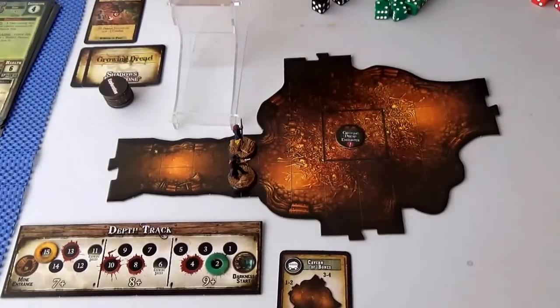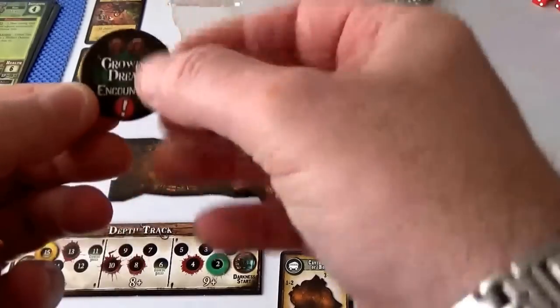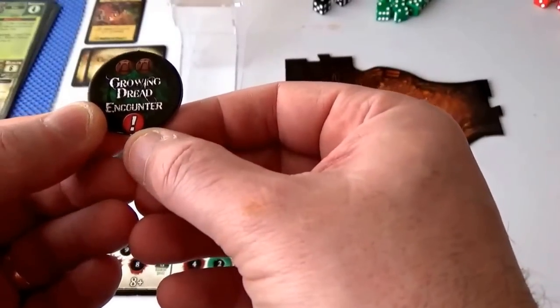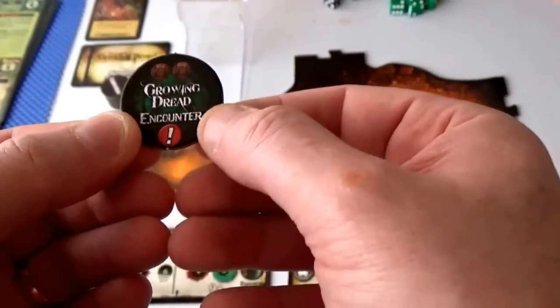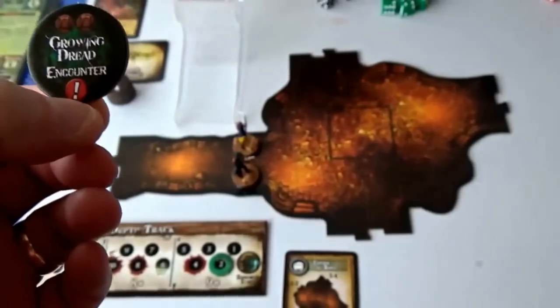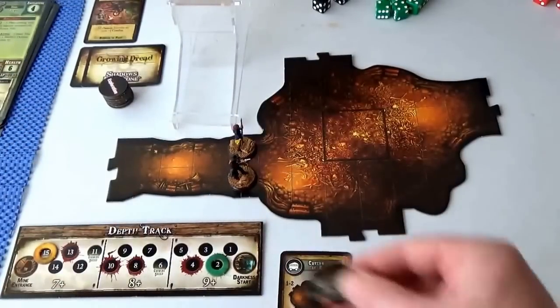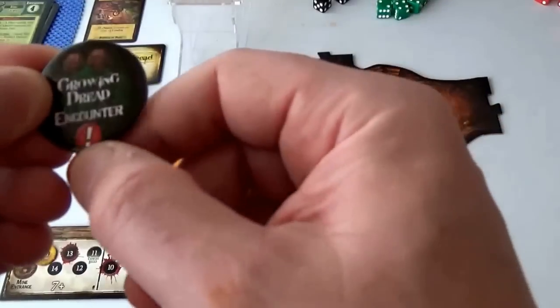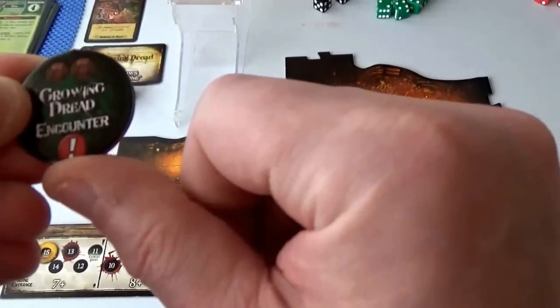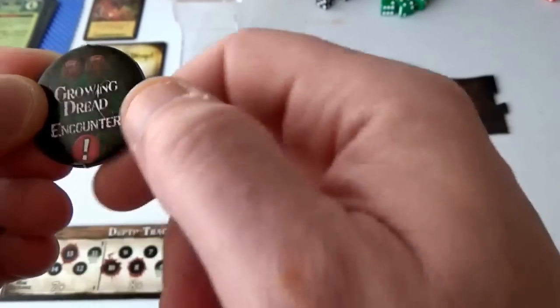The one small silver lining is this clue token marker, the little exclamation mark. What that actually means is we're halfway there. The next one of these exploration tokens we get with that, then we're in the final room, and we start the final boss fight.